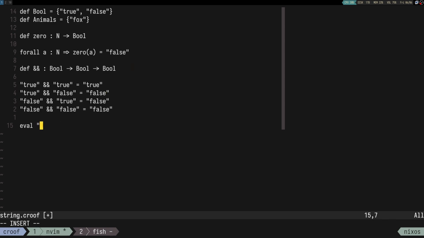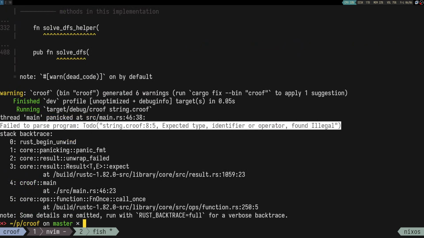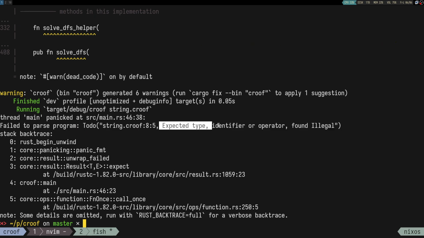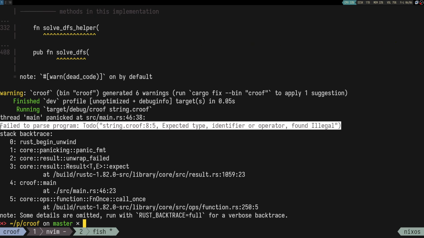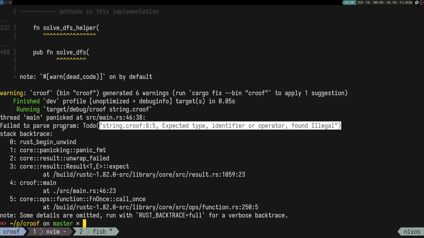So if we evaluate, let's say we just evaluate true, just to see what happens. We get expected type identifier or operator. Okay, so it's just that I didn't take into account being able to define operators like this. I only did it for functions. So let's add it.